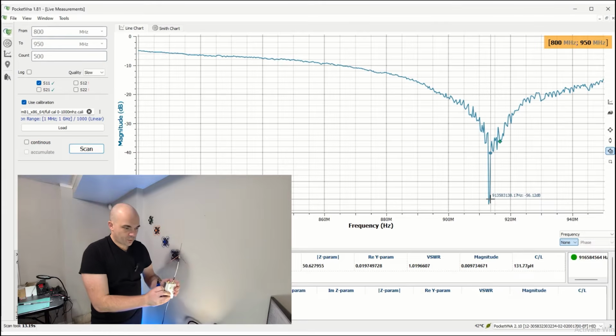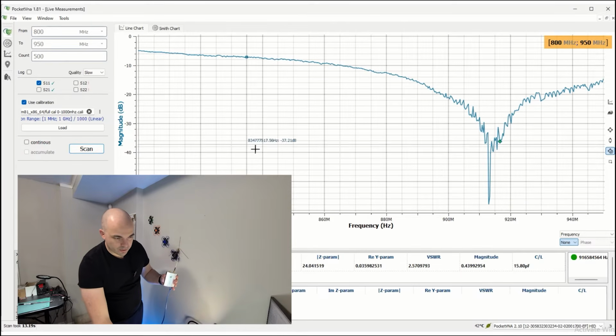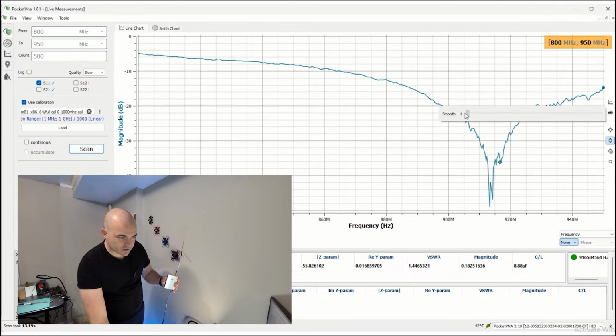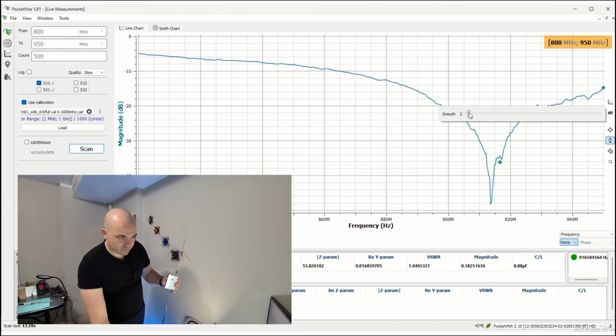Now, you always want to do one or two or three scans at least, because these things are not as accurate as your proper lab grade equipment, but they get close enough. And what we can do to average it out a bit is add some smoothing over here. Most of these VNAs have a button or a setting where you can add some points, which acts like a filtering or averaging filter.